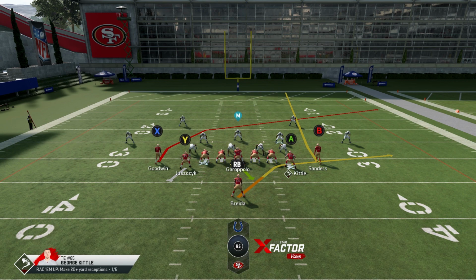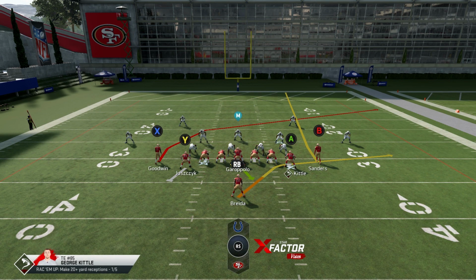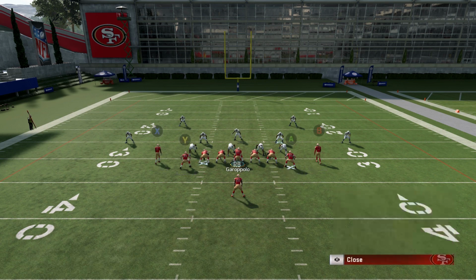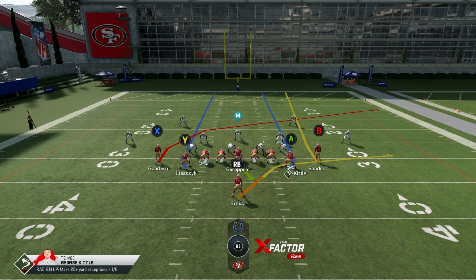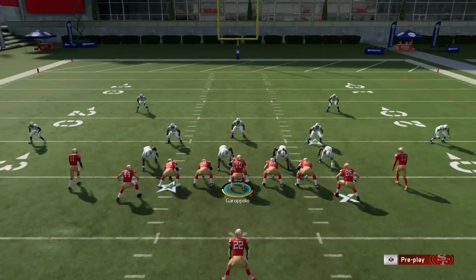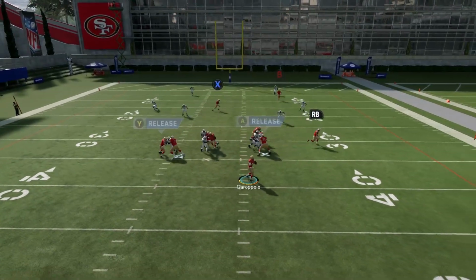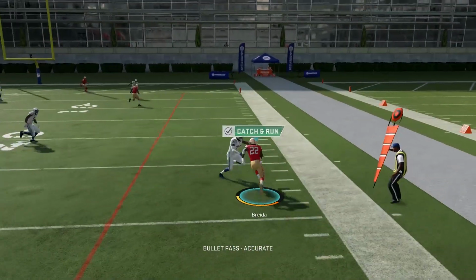And then what you can do is delay fade both tight ends, because if they're both blocking, if they're manned up, the guy who's manned up on them is probably going to blitz you. So we want to put them on delay fades. And then it's a very simple play. All we're going to do is snap the ball, and we're going to cancel the play action. So we're going to cancel with RT or R1, and it's going to stop that play action.